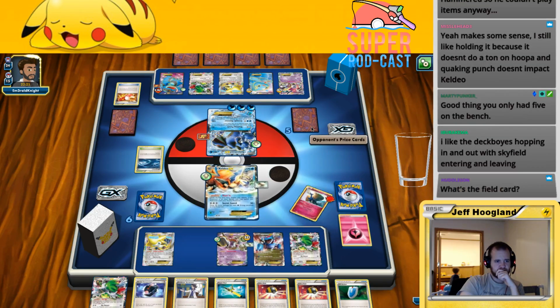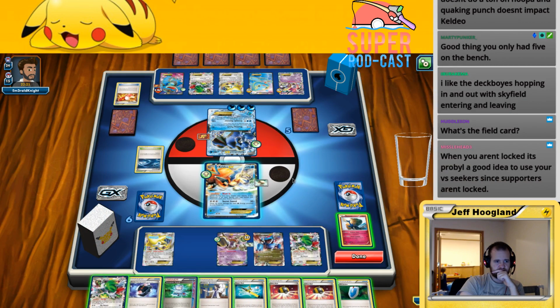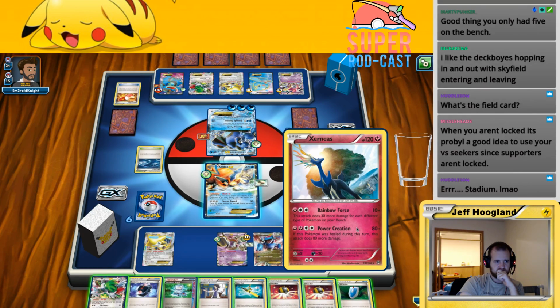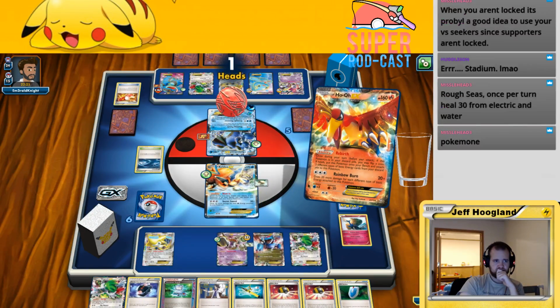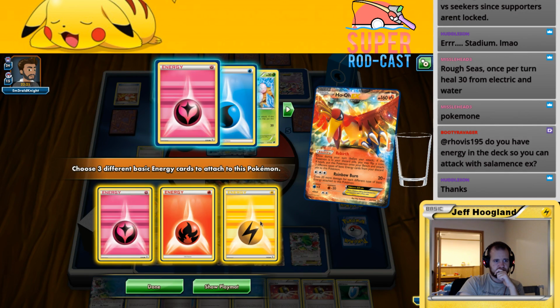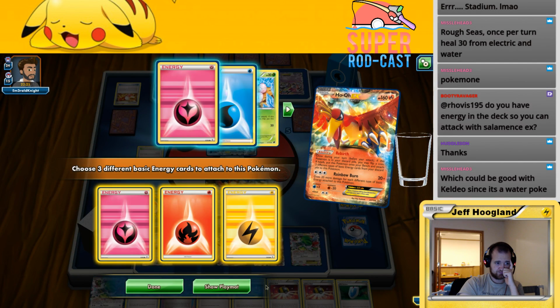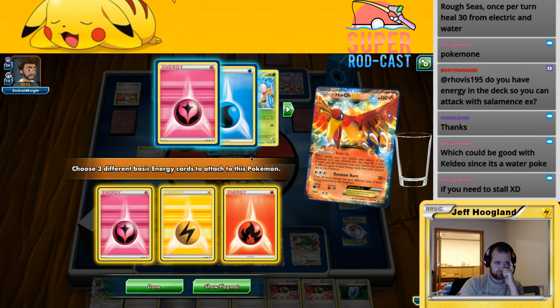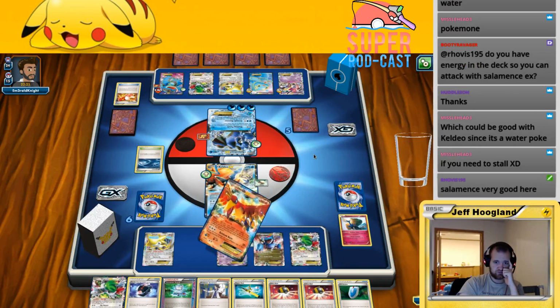Put up a guy with Float Stone. The field card allows us to heal a water Pokemon every turn. So, try Ho-Oh. Ho-Oh comes into play with some energy attached to him. My Jolteon's prized, isn't it? Pretty sure my Jolteon is prized.